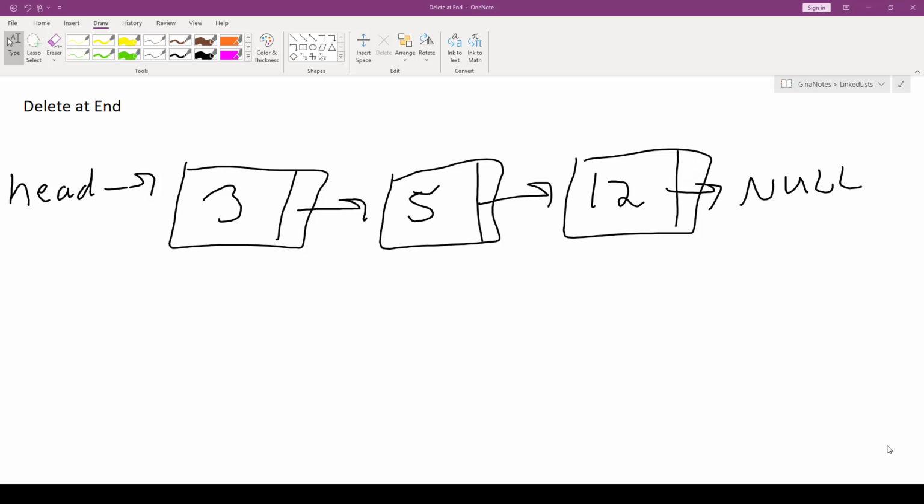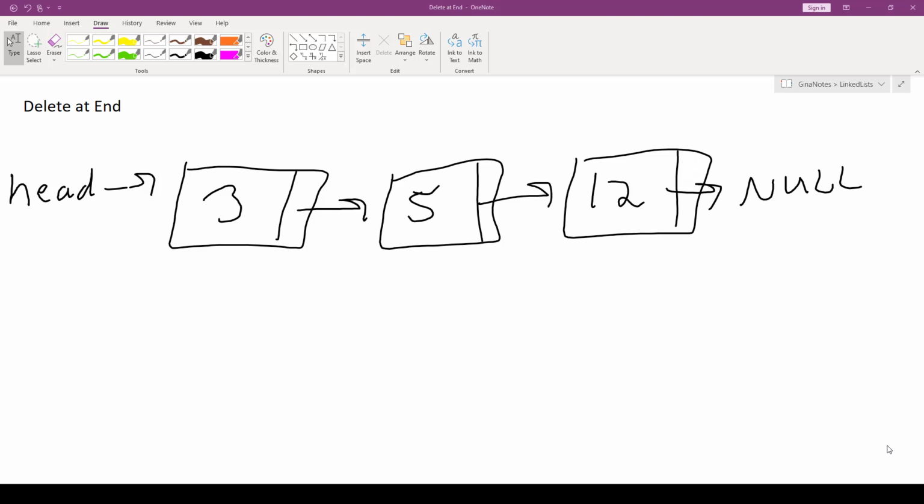Hi everyone! In this video, we're going to do another linked list delete. In the previous video, we did a linked list delete at front. So naturally, we're going to do a linked list delete at end. This is only slightly more complicated. In fact, it's going to resemble our insert at end, which is append, but we are going to keep track of a previous pointer. So let's take a look.